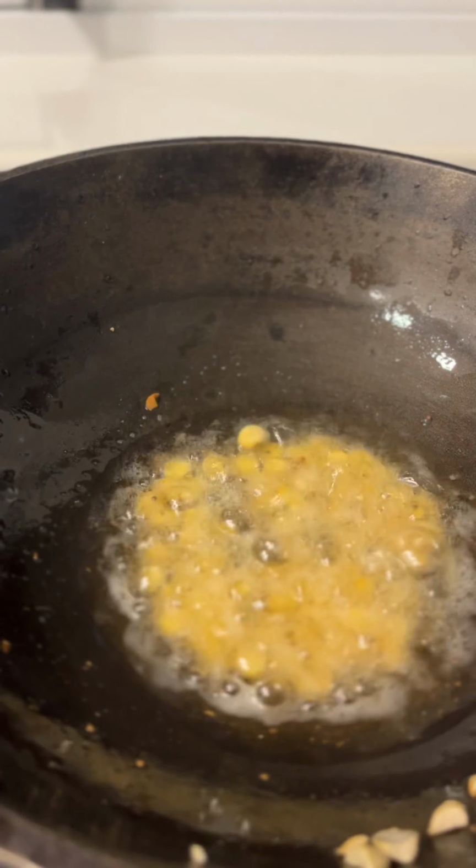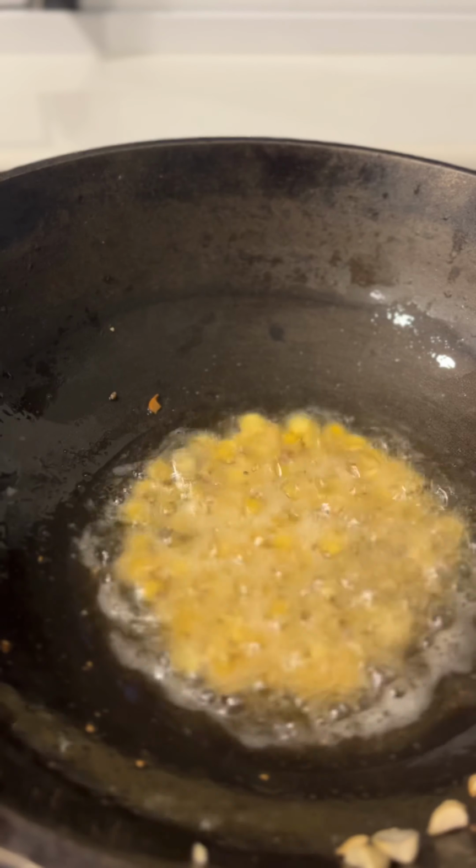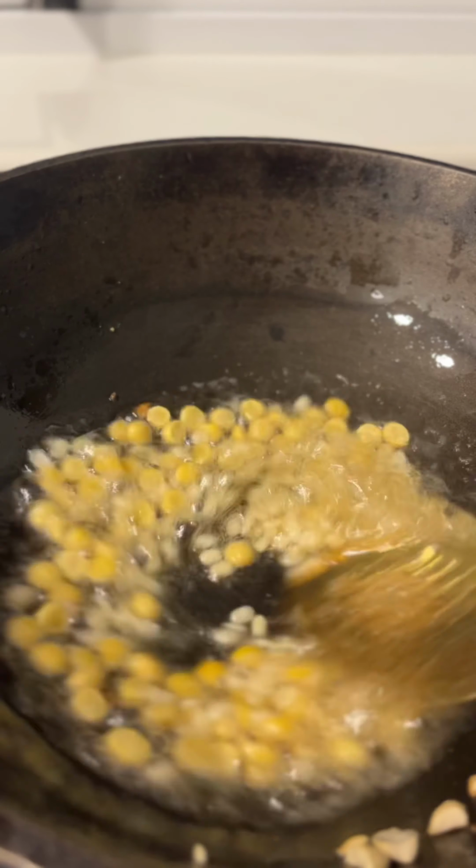Start off by first cooking the black mustard seeds until they crackle. Now add some chana dal which you have soaked and drained. Add some husked Bengal gram which you also soaked and drained.